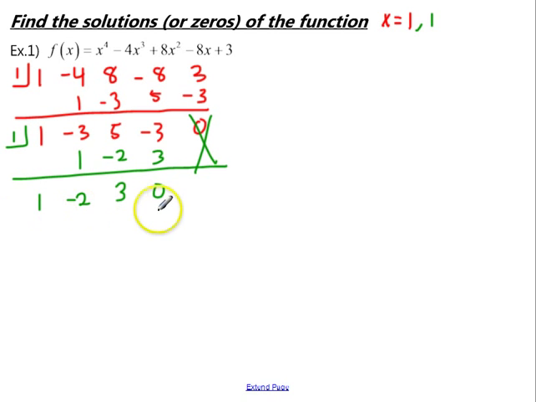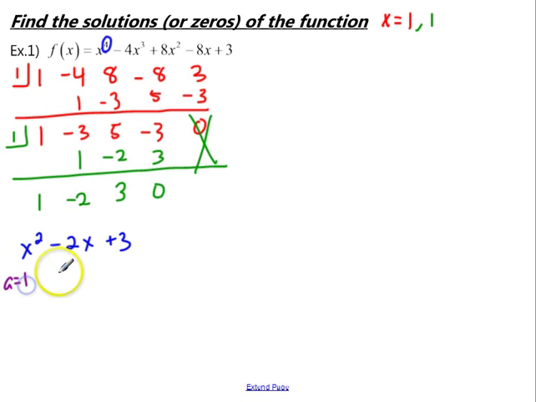So we're going to take this remaining quadratic, and remember, we've done synthetic division twice, so we want to actually start with the degree that's 2 less than our original. So this is going to be 1x squared minus 2x plus 3. So this is what we're left with, and we still need to solve for the remaining zeros. And the fundamental theorem of algebra tells us that we're going to have 4 total. So we have 2, we need to find the last 2. And if you try to factor this polynomial, it actually doesn't factor. So we're going to need to use our quadratic formula for this.